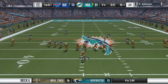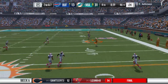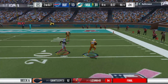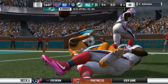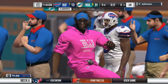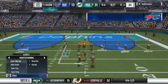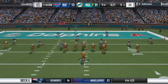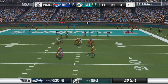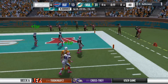Here we go, Leopard. And the D looking like they may blitz. He'll look to throw. Wide open receiver, complete, and he is down deep into Buffalo territory. A big play that time for the Dolphins, 46 yards. Looking to speed things up here, going with some tempo. Back to throw here. Flushed out right, and he'll just chuck this one up into row G.